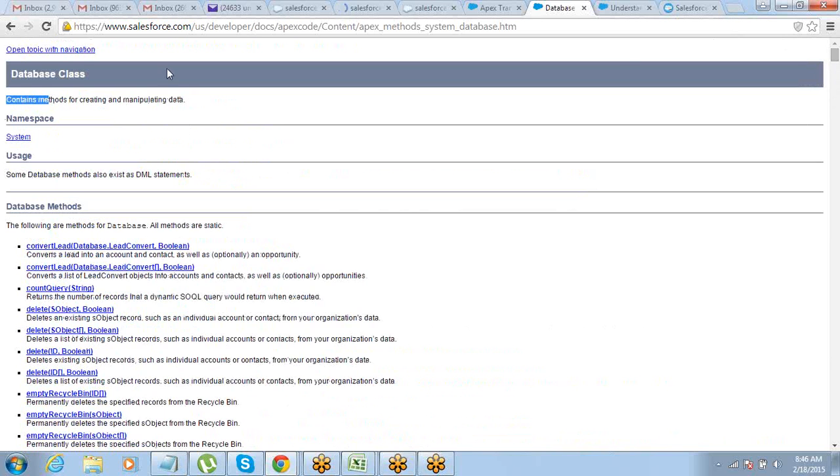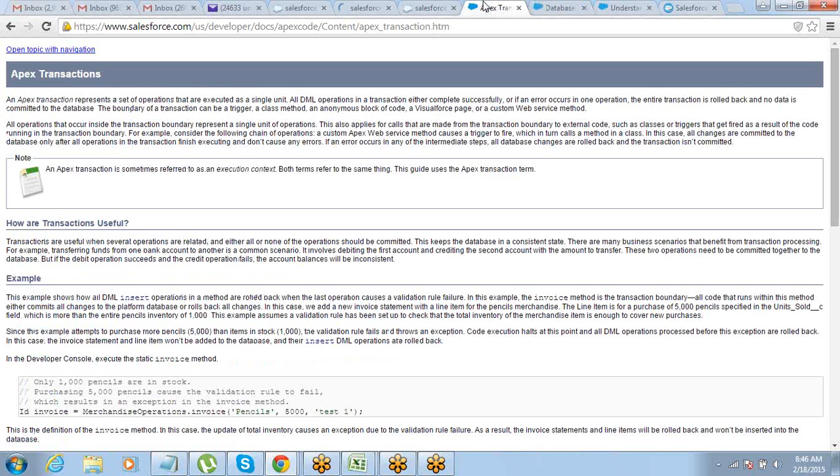The same for database.dml, you just have a small line here. I would always suggest having these small definitions of transaction and governor limit, because these are very common questions. The interviewer knows they will ask these questions and people might not have the answers. You might understand what exactly a governor limit is, but not be able to explain it during the interview. So it's always good to go with this.